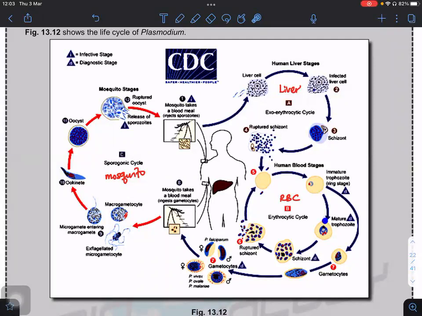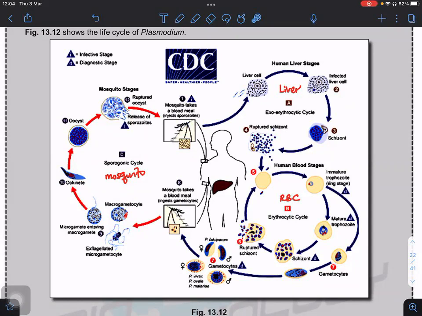In the red blood cell, they either continue to multiply by mitosis and cell division, because they are eukaryotic cells, and infect more red blood cells, or they enter a cycle to form gametocytes. This means they can form male gametes and female gametes. Now your blood contains male and female gametes. When the mosquito takes a blood meal again, it brings these gametes into its gastrointestinal tract. There the gametes fuse together and form an ookinete, then an oocyst, which ruptures and goes into the salivary glands of the mosquito. So the cycle repeats.